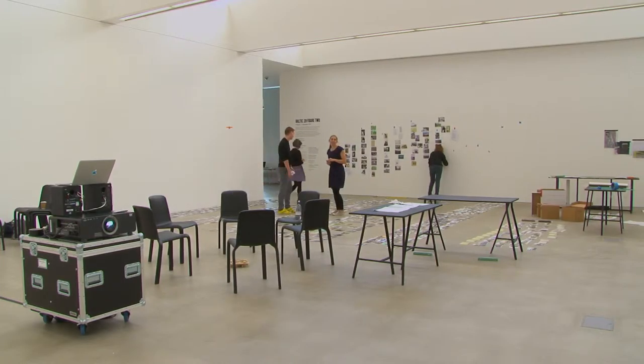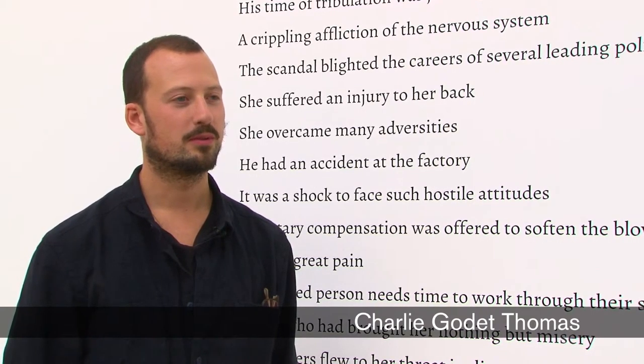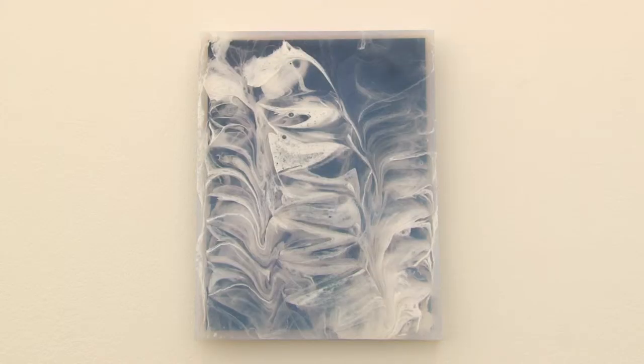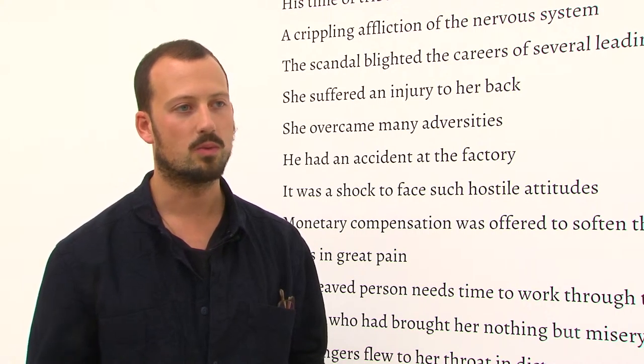On the other two days we're bringing it all together into two separate projects. One is a performed, indexed film essay that we've been working on in Byker, with a provisional script that we're going to perform in this space. The final part is a publication called 'Innovation with Hesitation.' The starting point for the project was looking at the way I decide to make things, which often comes from a literary source or reflects on different ideas I get from poetry.